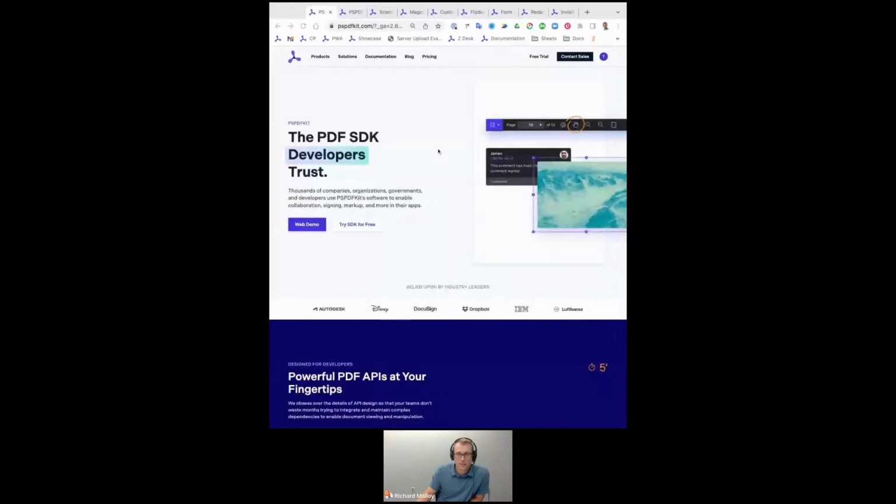PSPDFKit is a PDF solution that allows you to manipulate documents. We've been in the space for over 10 years, starting primarily in mobile, providing support for rendering and annotating documents in mobile applications. You can see our SDK used in applications such as Dropbox, Box, DocuSign, companies like this. But over the years, we've expanded our offering to support other operating systems such as web applications, Windows apps, as well as server-side processes.